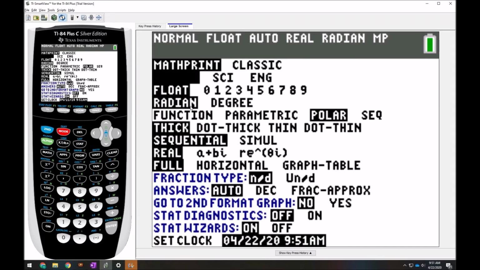And that's actually perfectly matched up with, if it's a function, input an x. If it's parametric, input a t. If it's polar, input a theta. And if it's SEQ, which you might be able to guess what that stands for, I put an n. So this SEQ is actually something we could have used to graph sequences.